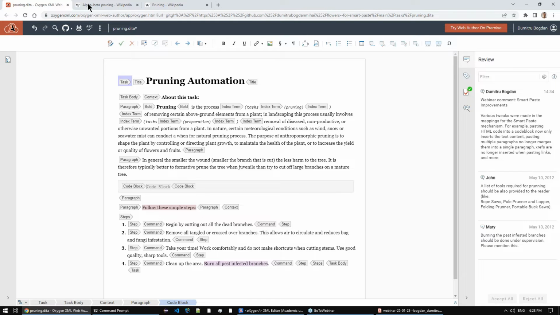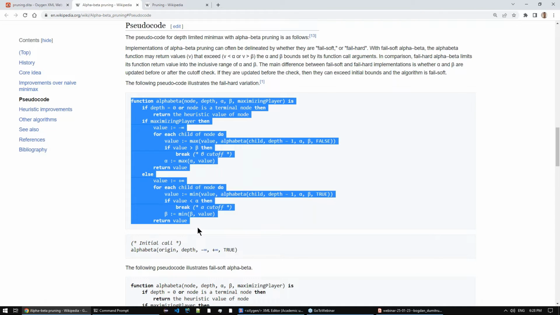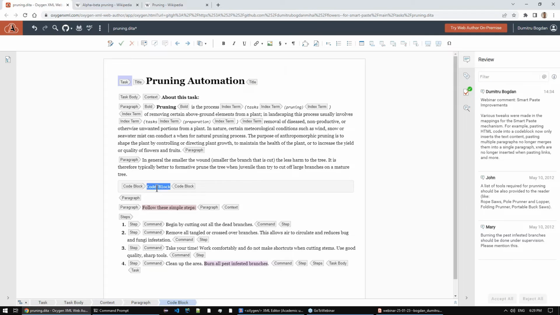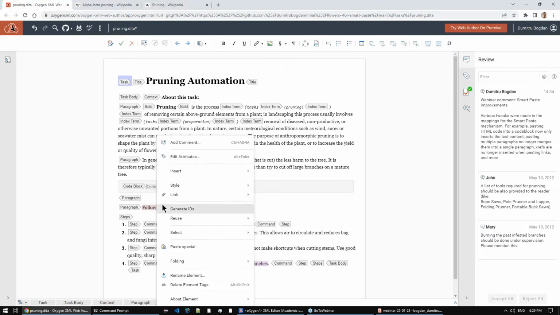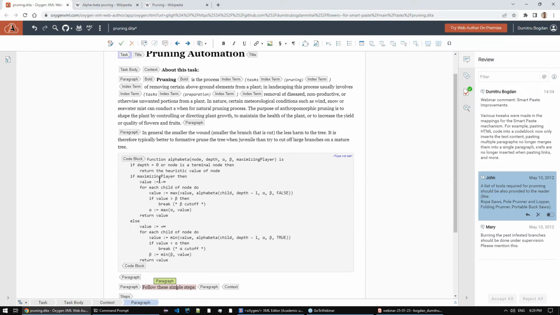Okay, and let's say that I want to copy a code block from another site into this location. I will go to Wikipedia. I will select this pseudocode, copy. I will go back to Web Author. Then I will paste with Control V, and you can see that the indentation was preserved.